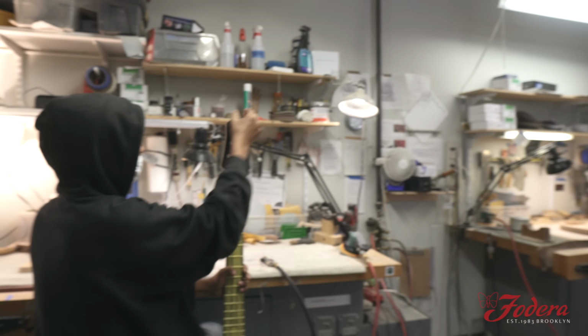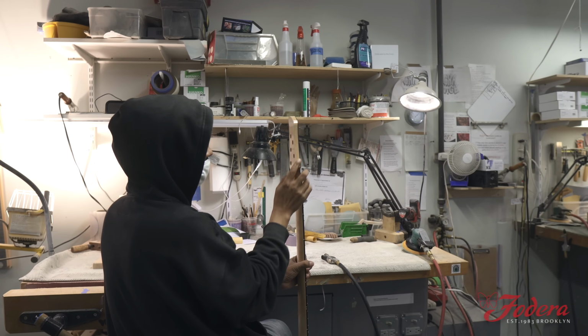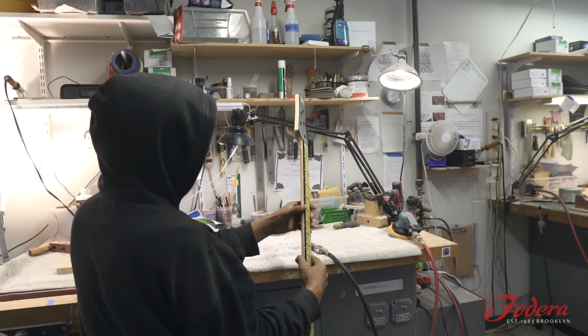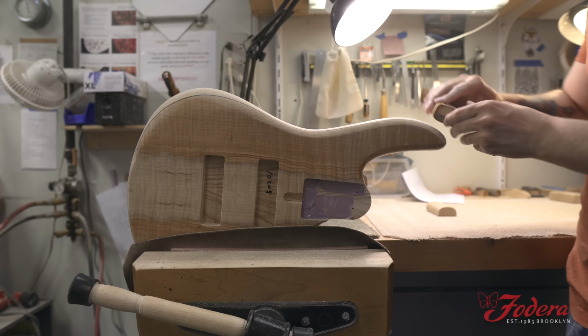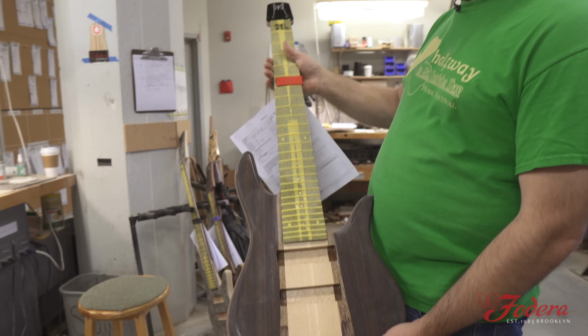And then we'll take each one like Dan here is doing, and just addressing all the needs of it as it goes through paint. Like say it needs a painted headstock, we'll tape it off, do the black spray on the headstock, all the little fills underneath the frets will get done, and then we'll do all our flat sanding, hard block sanding, and then once that part is done, then I'm kind of like the quality control person. I'll take them and look them over and see if everything that needs to be done is done. Back into the paint.